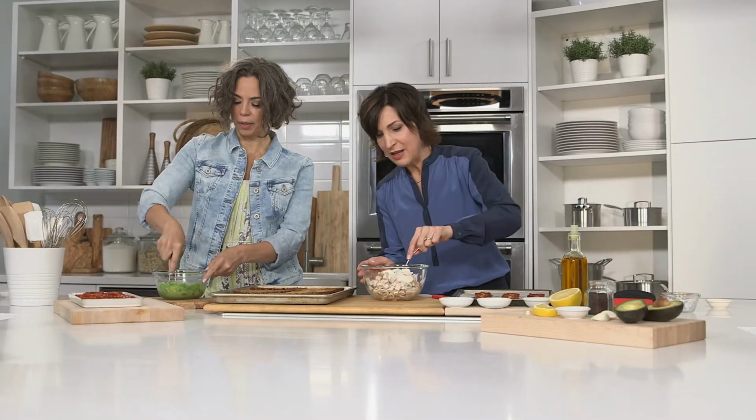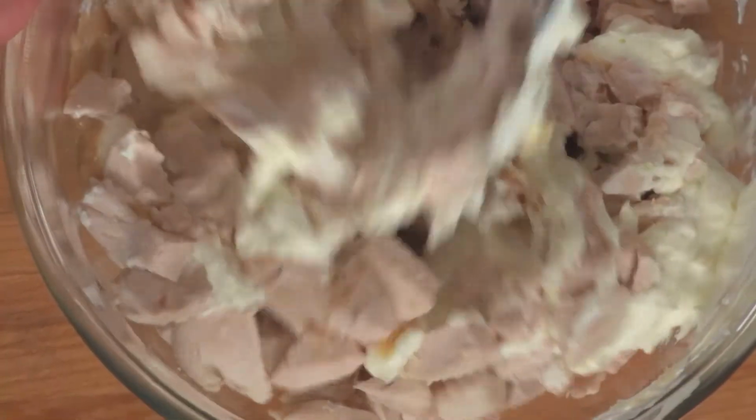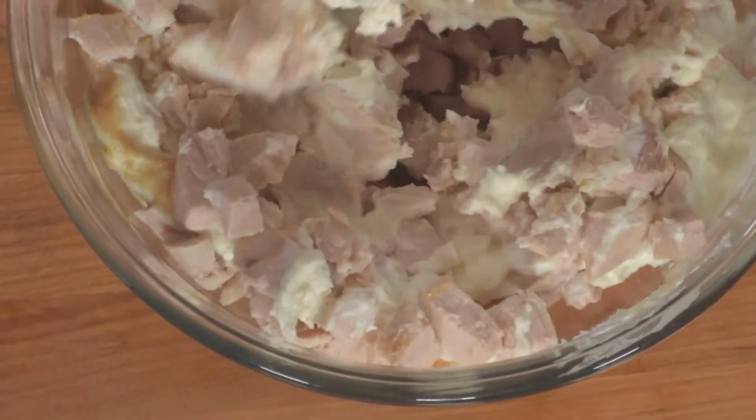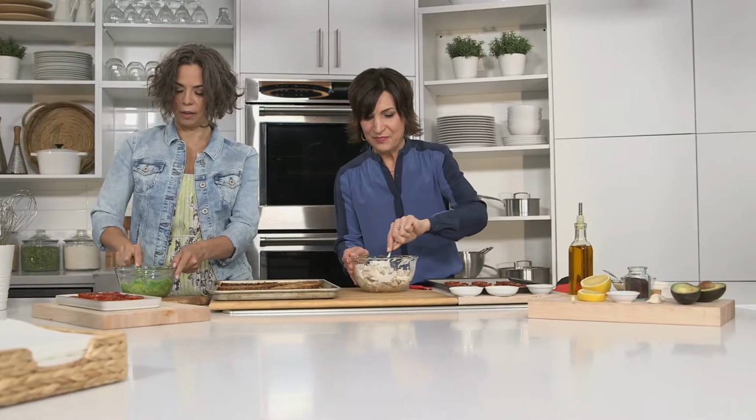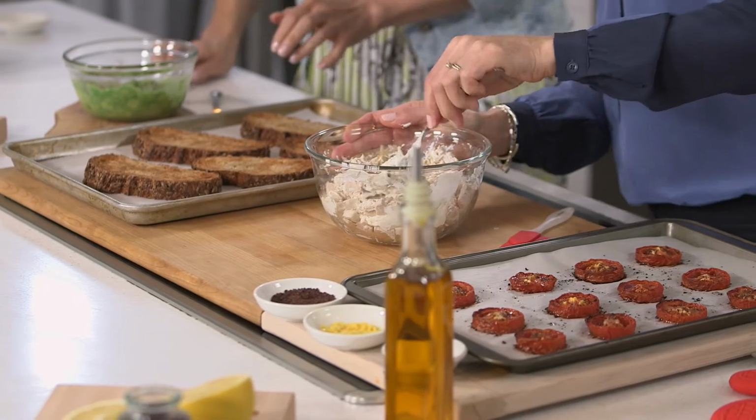Okay, I'm going to ask a dumb question. Like, I guess it's just a preference thing. Does it need to be absolutely smooth? Oh, no. You can leave it a little chunky, just like a guacamole. I was going to say, I think some people prefer that. So there's a couple of little chunks in there. I love it. It looks perfect.